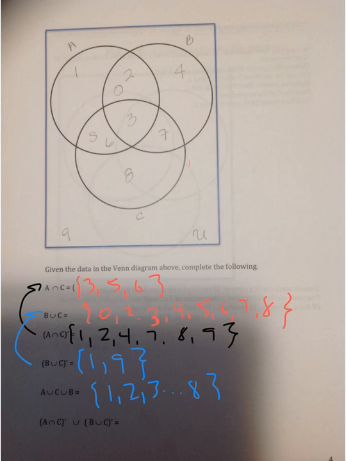And then the last one is asking for the union of everything that is in here and in here, which is just going to be this part up at the top, 1, 2, 4, 7, 8, and 9. That's written in black. And basically, this is a subset of that set.